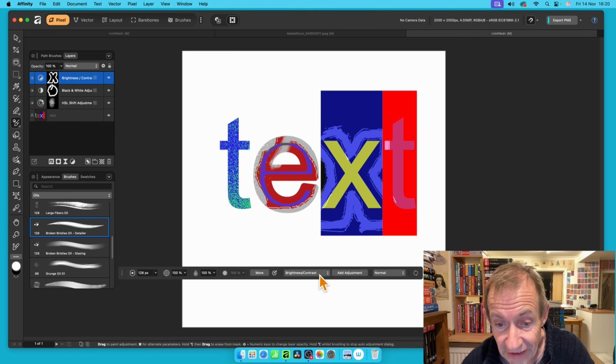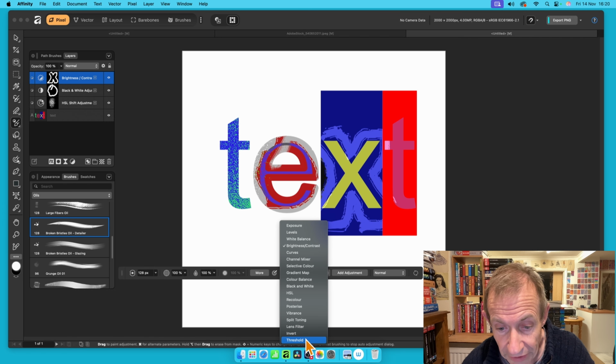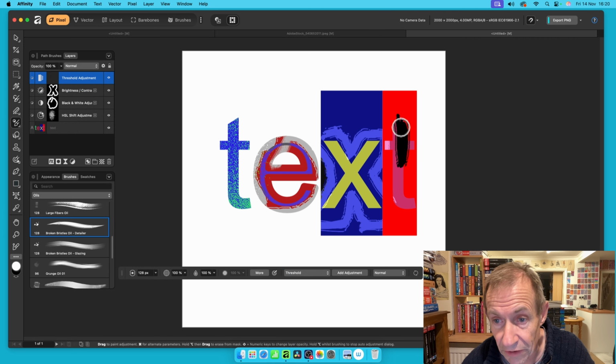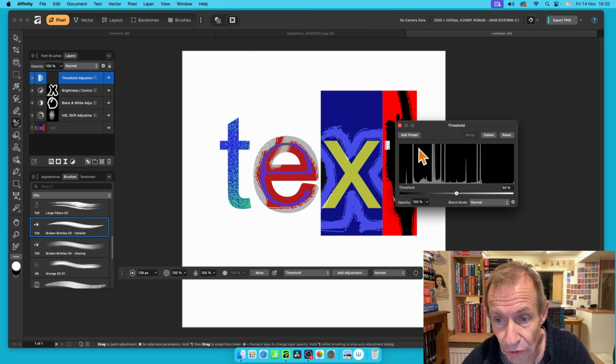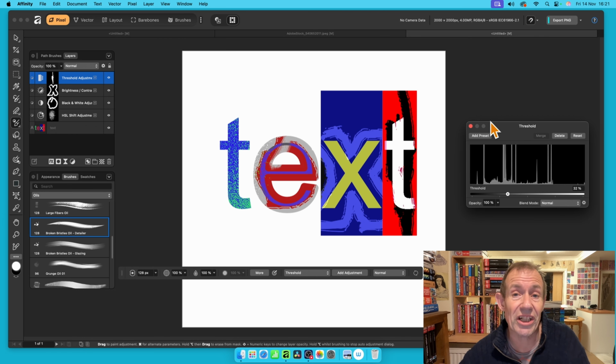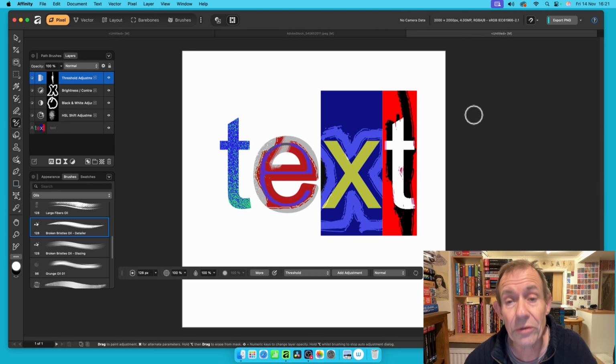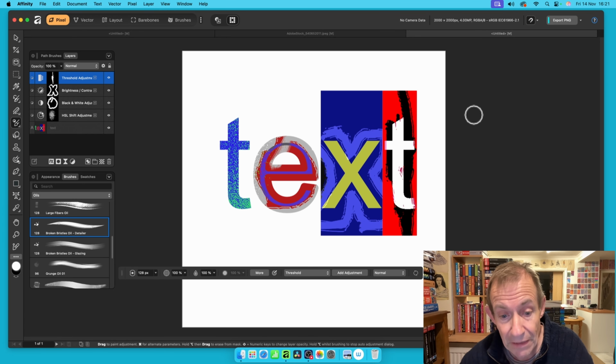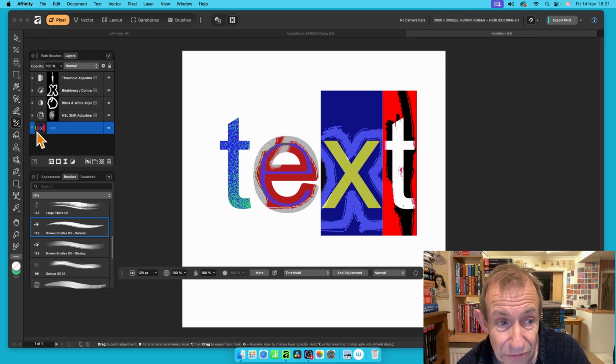And finally, the T. I can just change that and go with maybe threshold. So threshold, I can apply to that. And the result, you can create some very odd things like that. And maybe just change that. Something like that. Maybe not so effective when it's obviously such a solid design like a T like that. And close. So you can see that the adjustment brush can be applied very nicely to text as well. But of course, the text is still editable. Still editable text, so you can select it.